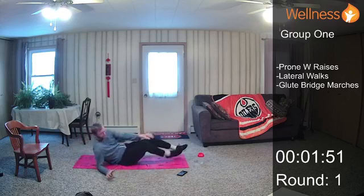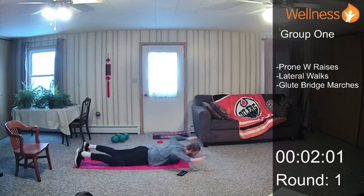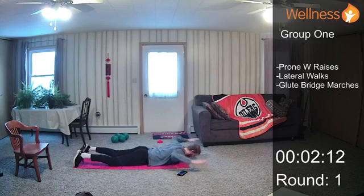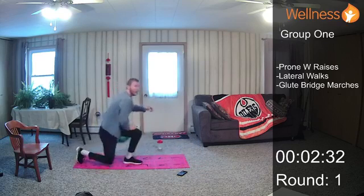All right, that'll give us enough time to go into our prone W's. We're on the ground again, on our stomach. And really, when I go through this exercise, I'm focusing more on lifting my elbows up to squeeze my shoulder blades. I'm not so focused on lifting my hands up or lifting my arms up. I focus on lifting my elbows up, squeezing my shoulder blades together, and then I don't touch the ground on this exercise. I squeeze up as much as I can, and then lower as much as I can without touching the floor.